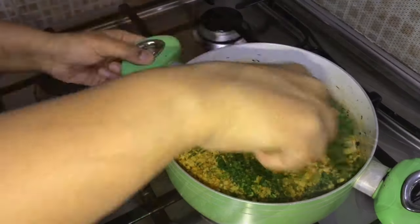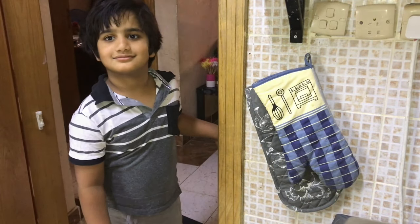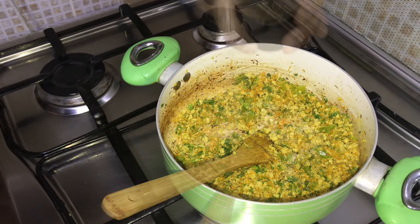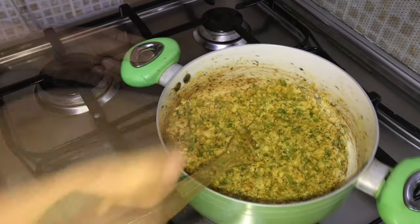Chop a handful of coriander leaves and add. Some salt and pepper. Mix for 2 minutes and then turn off the flame.